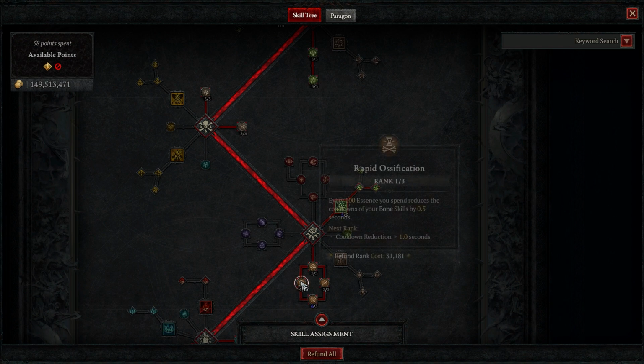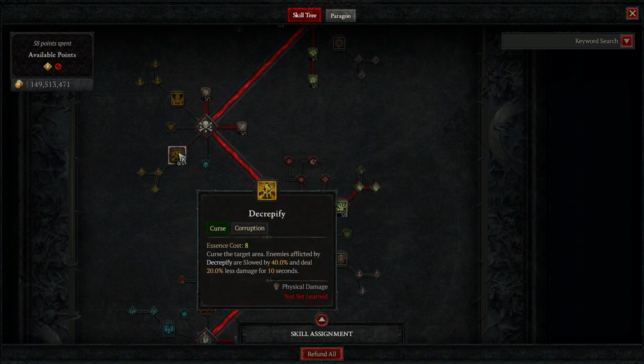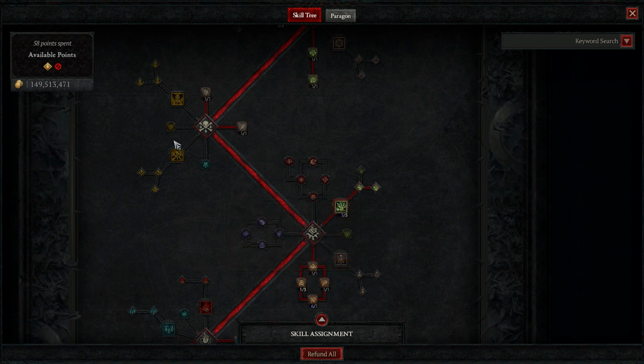Now I've put 1 point into Rapid Ossification as a filler ability or a filler passive. You could take Decrepify. I just didn't see myself using Decrepify at all because I'm just one-shotting everything, but I guess later on in the game you can swap the point around.